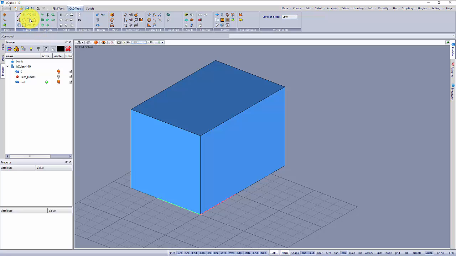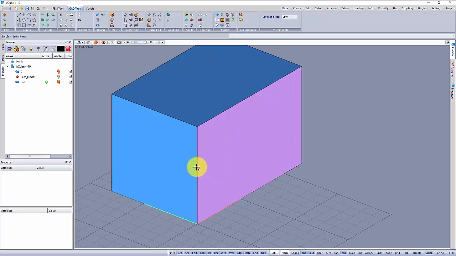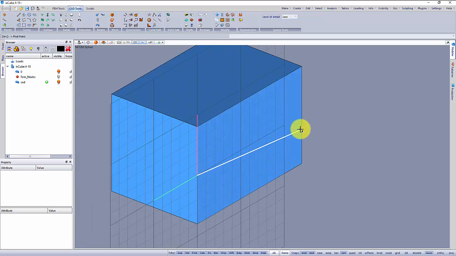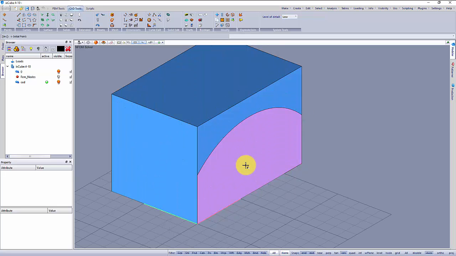And I will draw now an arch by start, end, and on. The initial point, you see, as I move over this box, the face is all highlighted, and that means that I am going to draw directly on the face. This is what Auto Ucs Mode enables. So I will start at the midpoint here, and I will draw an arch over the face.